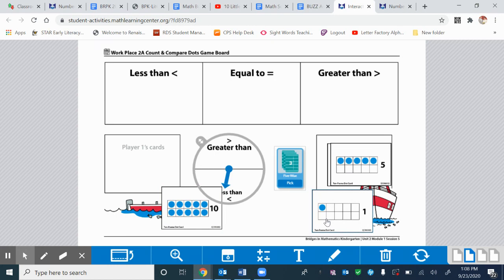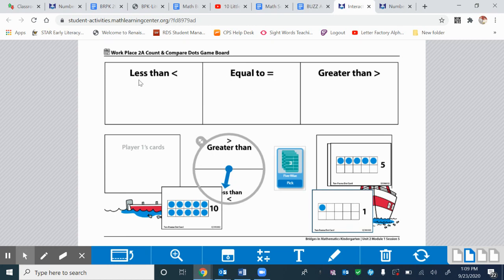All right, now let's see what numbers we got. Let's look at player 1. How many did player 1 get? Well, I see that the whole 10 frame is filled up. All the dots are filled up there, so that means 10. Now, let's look at player 2. That's an easy one, right? They only have one dot, and there's the number 1, so they have only number 1 on their card, right?